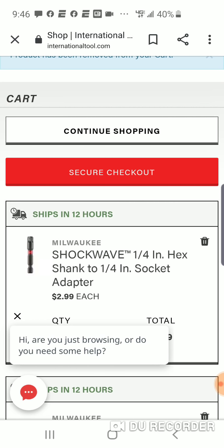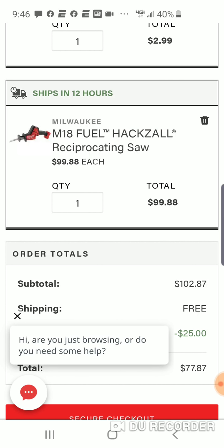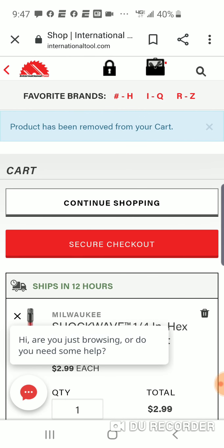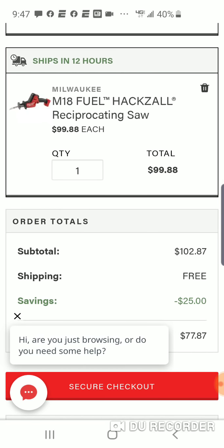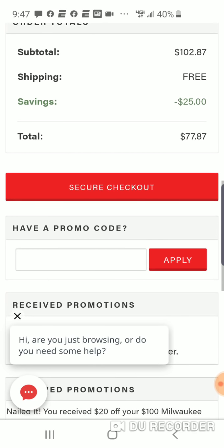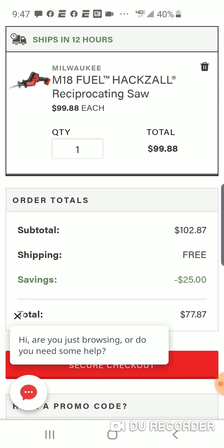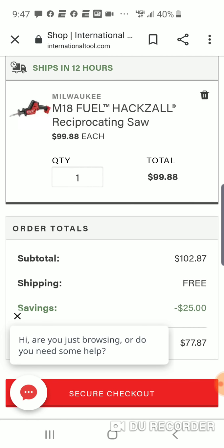I want to make this statement — we're having fun here. We do these deals for entertainment, for you guys who are maybe looking at some of this stuff. But don't put yourself in debt. Buy what you need. We love tools, we talk about them, we see the deals. What's good about Home Depot is you can always return it, but with some online retailers you can return them also — but you got to pay for shipping and restocking fees. $77 is just really crazy. I just wanted to let you know about that $25 they're doing right now. Take advantage of it if you need it — but some really special deals here, folks. We'll catch you on the flip.